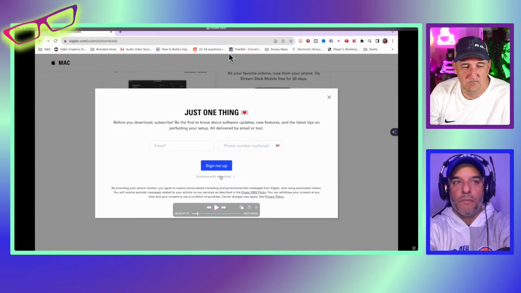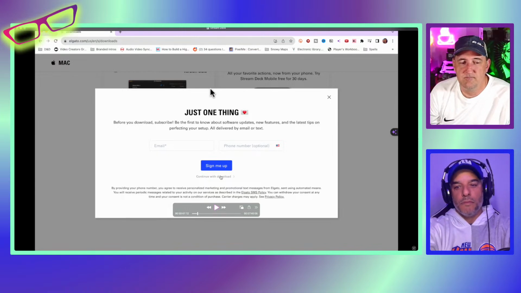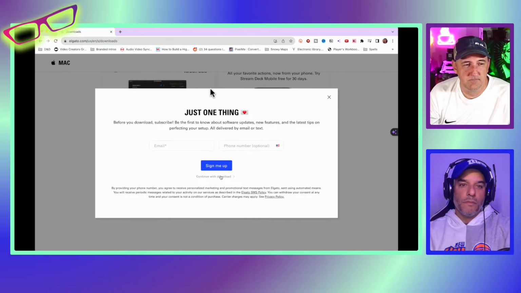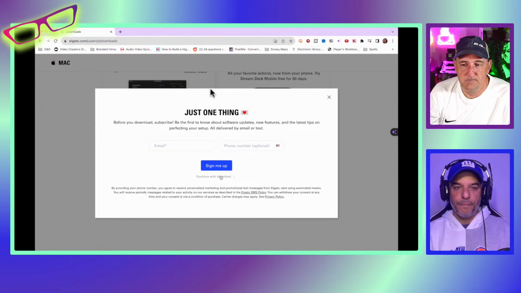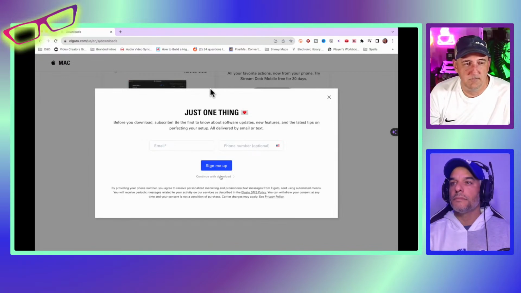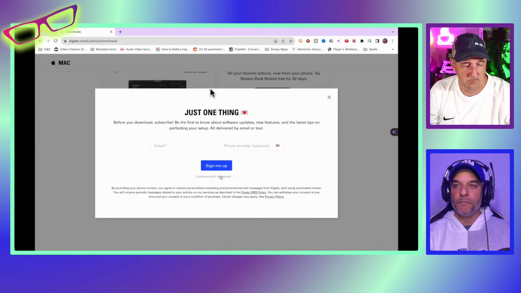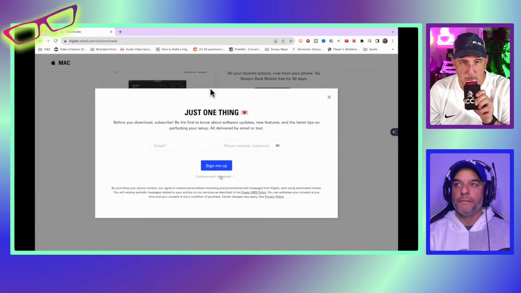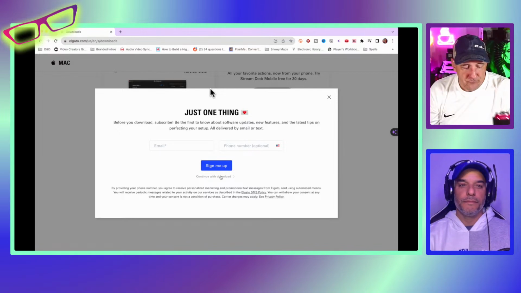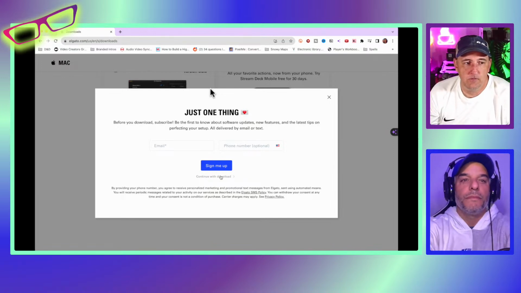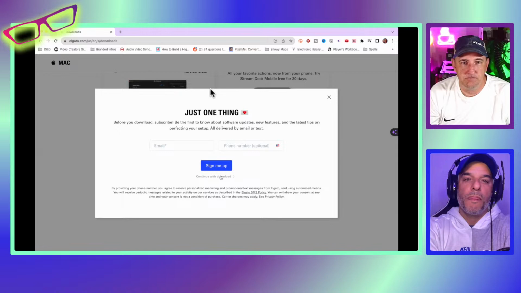But this particular page here that I'm on, a lot of people believe that just because they're asking for an email, so if you have already downloaded this app, or you have already somehow created an account with Elgato through a purchase or download of another piece of software, you can hit continue with download. You don't have to put your email address in again. It is required, however, if it is your first interaction with Elgato. I just wanted to pause and let you guys know that.